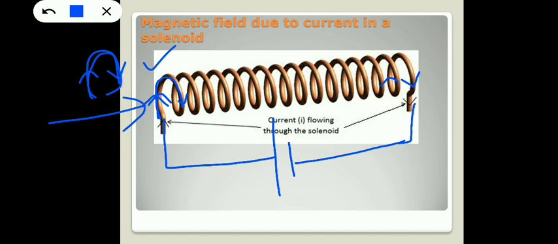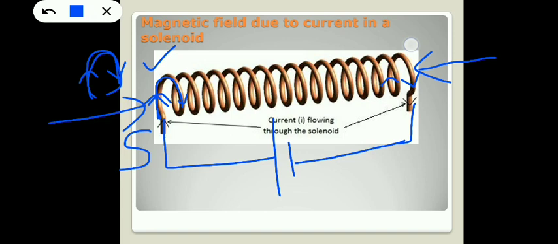Children, please recall the clock face rule that we had discussed in our previous session. Do you remember that rule? Whenever current passes through the circular coil in clockwise direction, the face of the circular coil acts like a south pole. And do you remember this tip? If you write S, just extend this S like this, you will get the direction. It's a clockwise direction. So, in this case, the left end of the solenoid behaves like a south pole.